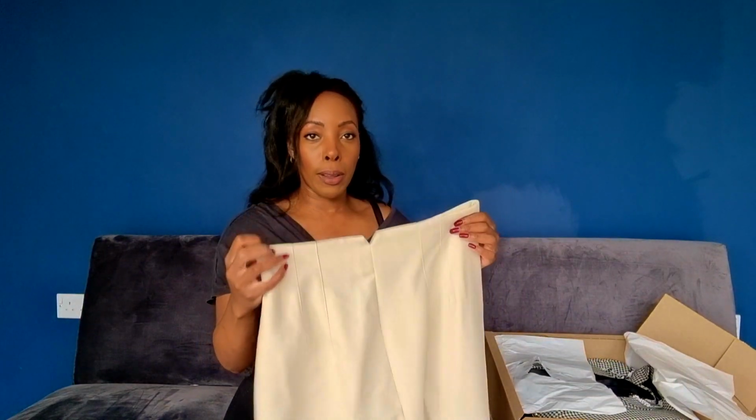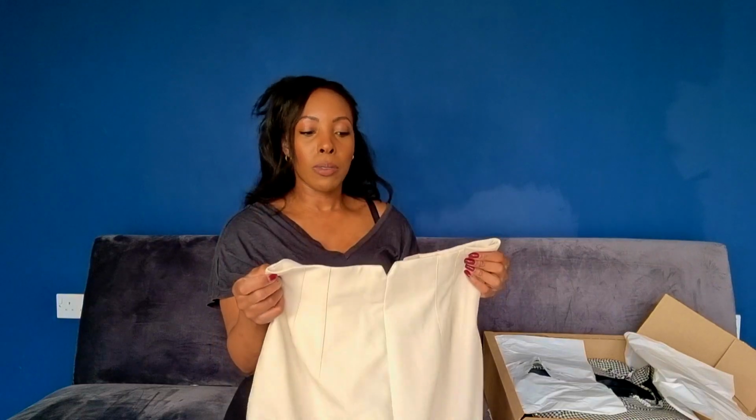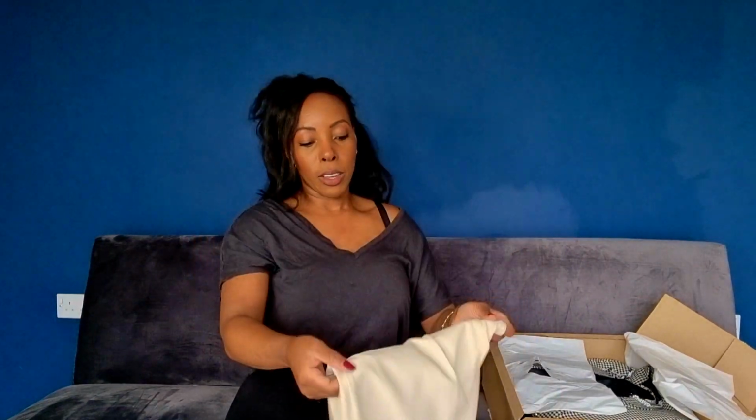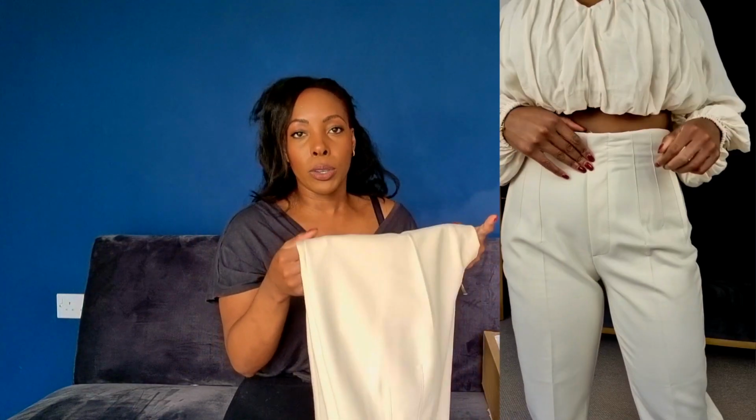As I say, they are a little bit too big, but if I want to wear them for work and stuff like that, the medium was just showing too much. If you've got any lumps and bumps, especially in light coloured trousers, you're going to see everything. So I picked up the large, but I think I could really do with it in between.